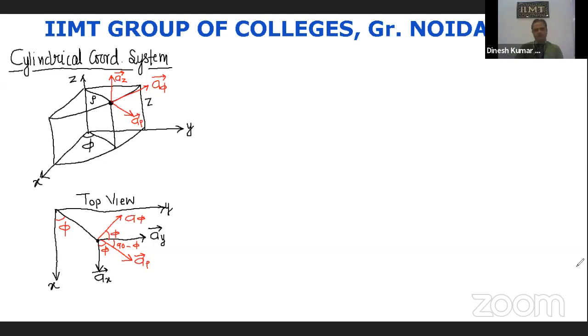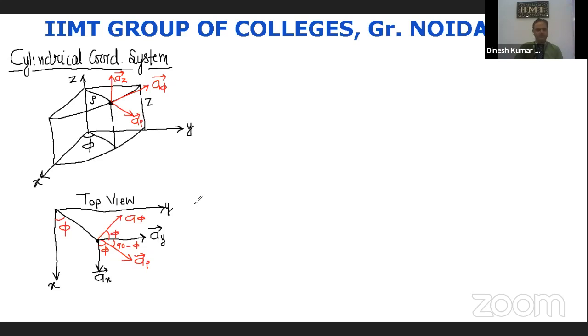As you can see from this first diagram on your screen, a cylindrical coordinate system is made up of three different surfaces. The first surface is a cylindrical body, the curved body which is seen here, and the radial distance of this surface from the z-axis is represented as rho, as shown in the diagram.